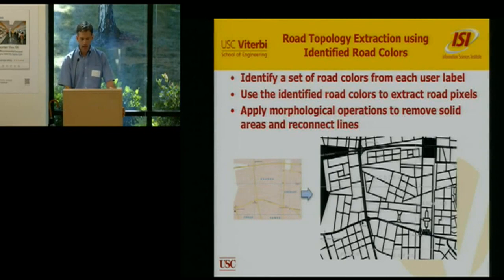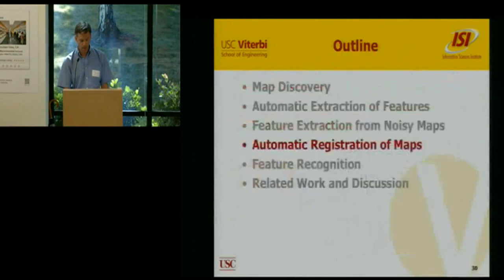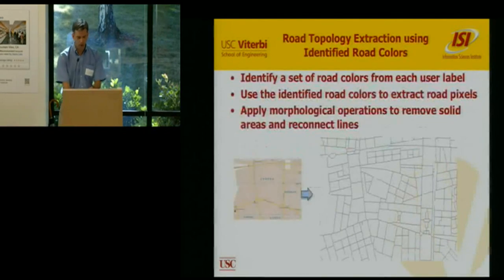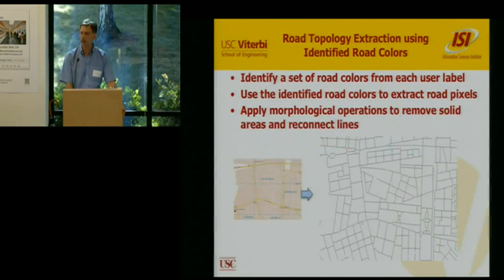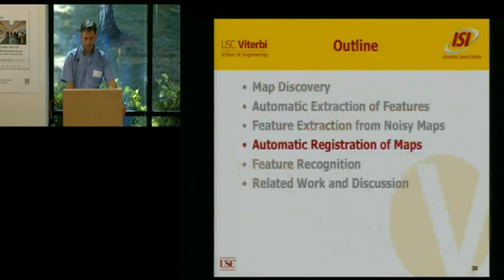Okay, so that gives us a technique to take maps that may be very poor quality in terms of the scan quality and, due to compression, have lots of different pixel colors, and extract out an accurate road layer. So, I'm sorry, this is the final map. Once we go through the morphological operations, we end up with a fairly good quality road map from this original raster map.